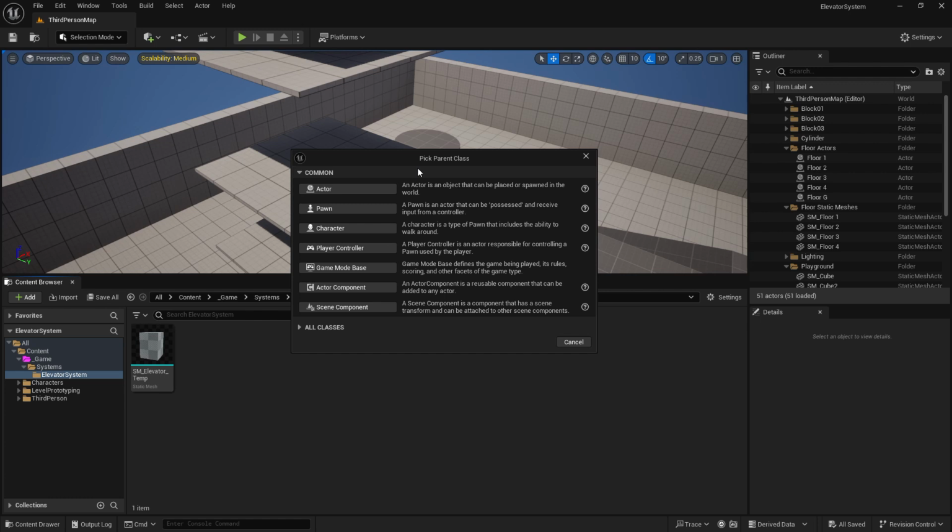If you remember, as we created our project for the elevator system, we had to choose this third person template, right? So we had our options like blank one and first person one and vehicle and third person one.